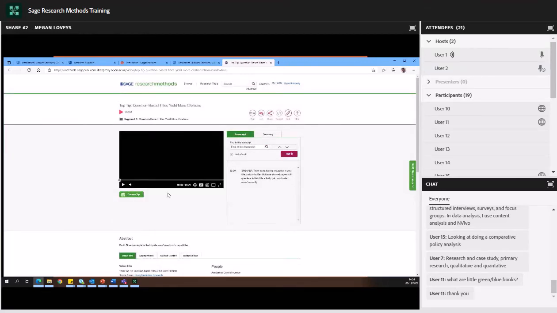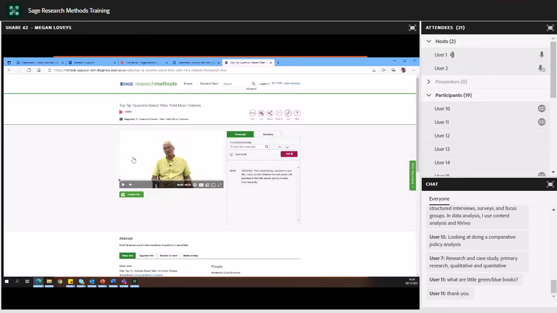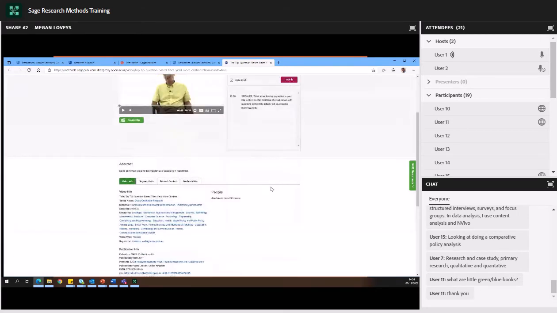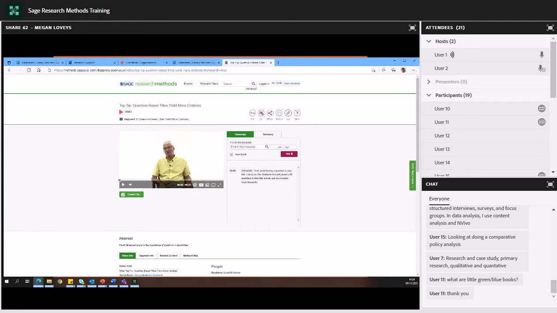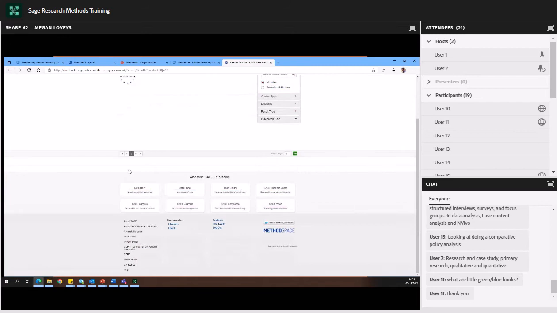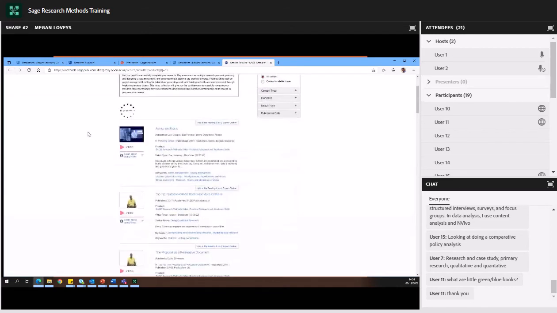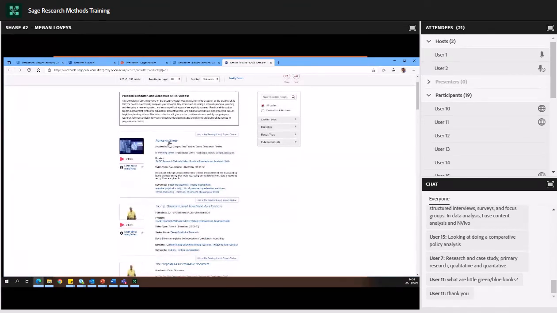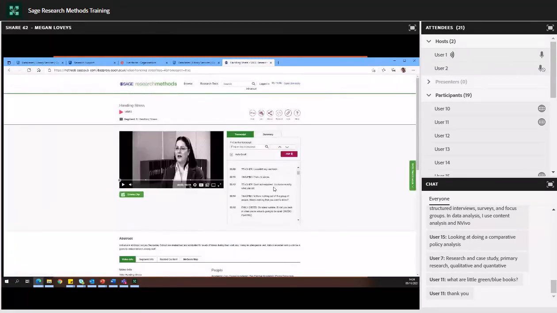So you'll see you've got your video pane in the middle of the screen here. And then to the right hand side you also have a transcript. So this is quite a short one actually. Let me go back and find a longer one just to show you. That's just a quick one there. So yeah, here you can see you've got your transcript here on the right hand side, video pane in the middle. You've also got a search bar, so you can search your keywords in there.